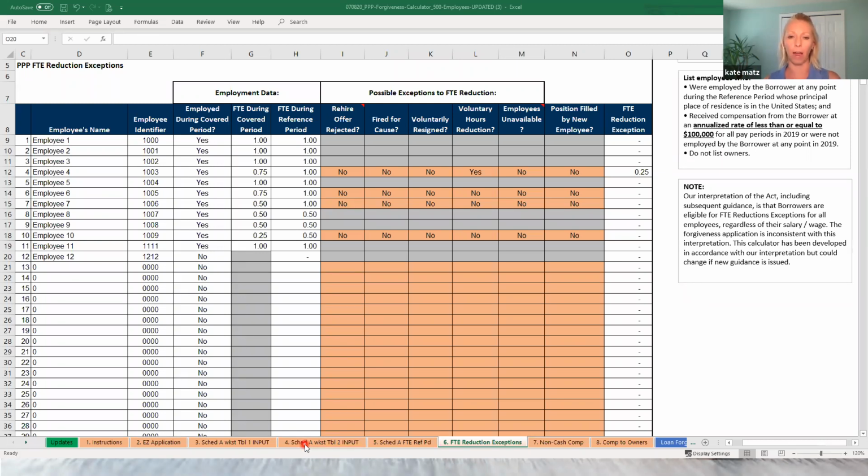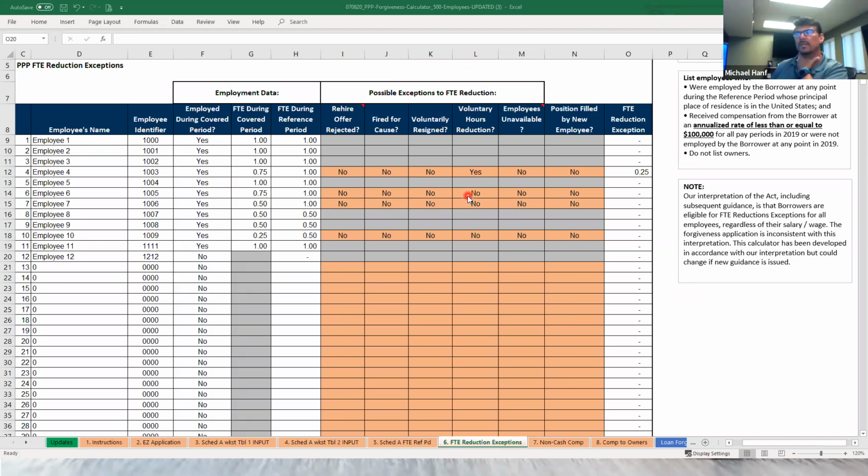So you will default back first to looking at what happened with FTEs, see if they qualify for any of those FTE reduction exceptions. I would agree with you, Mike, that this is a voluntary hours reduction, and maternity leave would meet that. And then those compensation reductions are only to the extent that they're above and beyond the FTE reduction. So in this case, you wouldn't have any additional compensation reductions. I think you just go back to the FTEs.